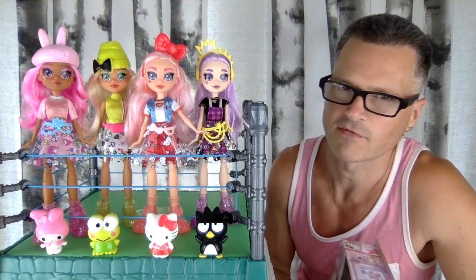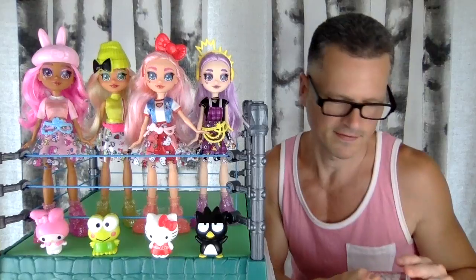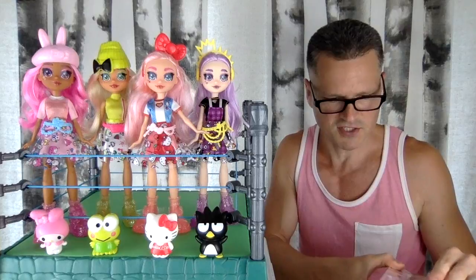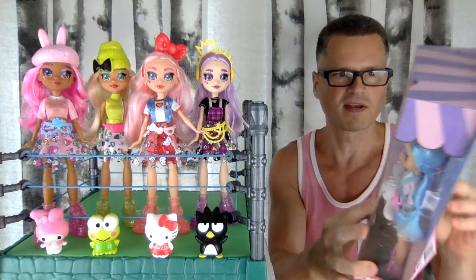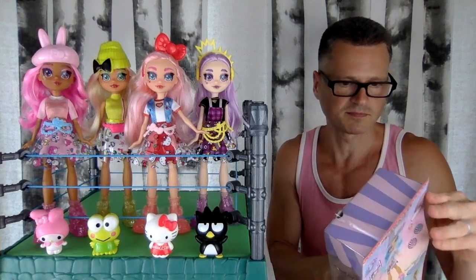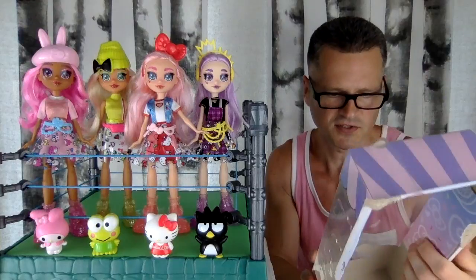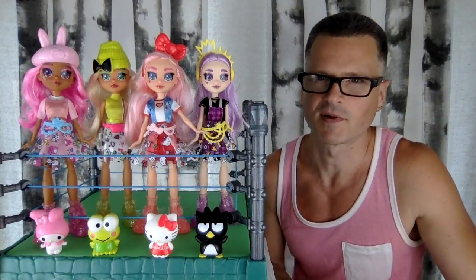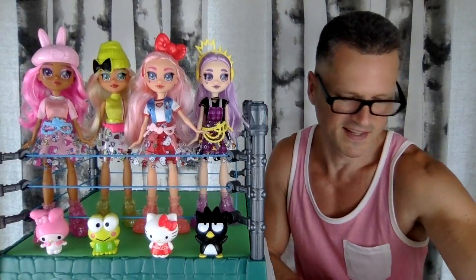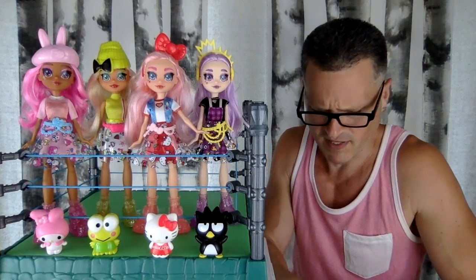She comes with a different outfit, and I guess I don't really need another one. Since I can't save this packaging, I'm just going to open her up. This I think is the best one. The packaging is so nice — I wish they would have made it so you could keep it. I'm really contemplating getting a whole other set. I am watching them on Amazon. That's where I got this by the way.